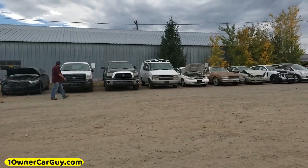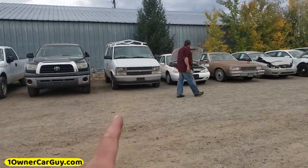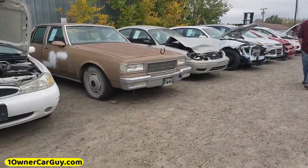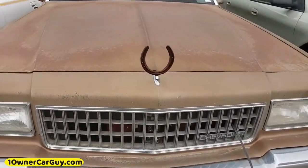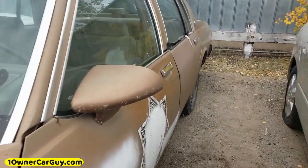Oh my god. Okay, so the number one car that I'm interested in, and one of the number two vans, is right here. The van has no reverse, but I think it has low miles. And the car that I'm really, really into, that I'm hoping will just squeeze by everybody, is this here Caprice. The cop car Caprice. With the horseshoe. That's a great hood ornament, right? Great hood ornament. But these are getting so rare. These boxy little Caprices. This is probably the number one thing I'm interested in.